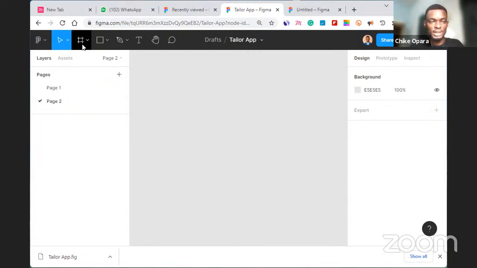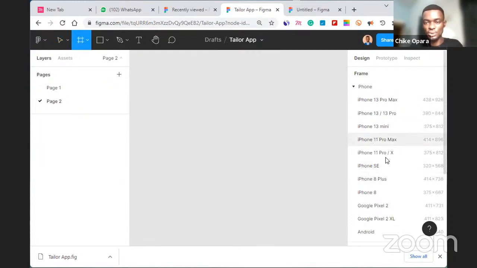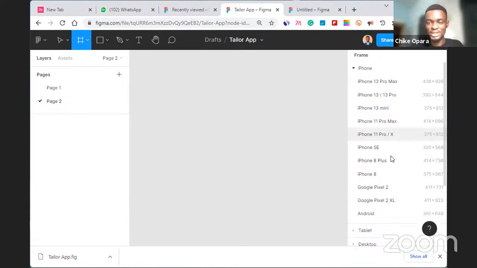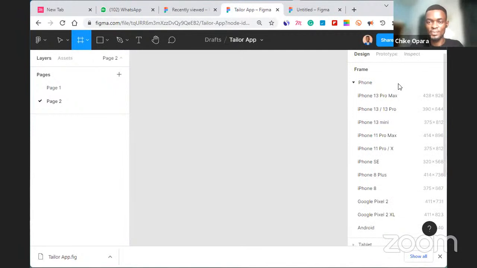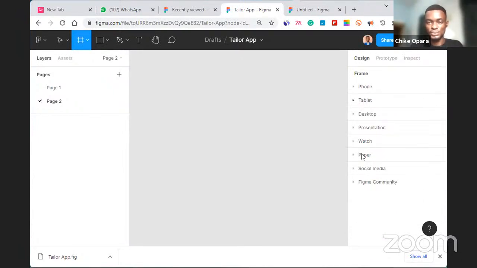When you select frame, it will change into frame types like phone. So you can select anyone from here based on what you want to do. So it could be phone, tablet, desktop, watch, paper, anything.